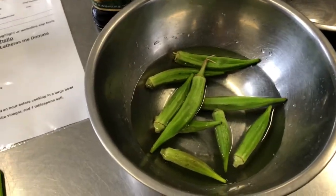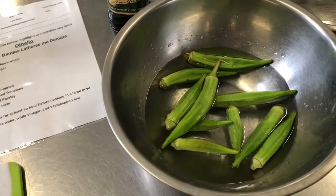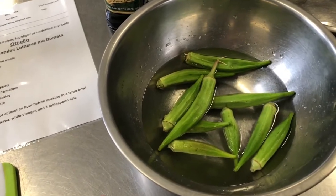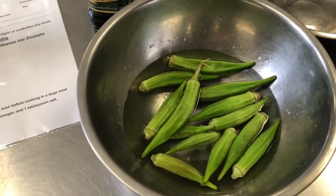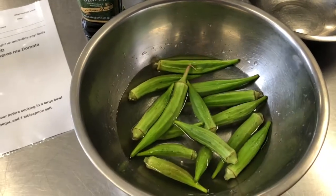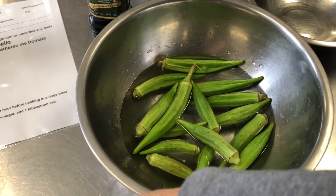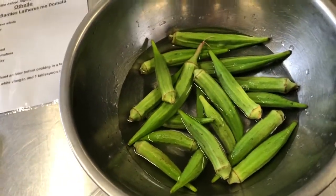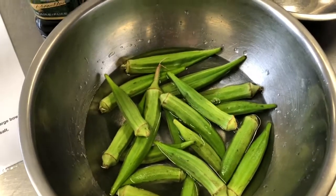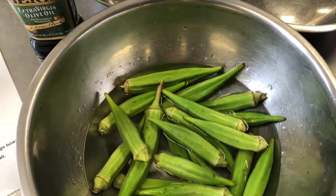I'm going to get this recipe going. So this has to actually soak for 1 hour before I'm going to be able to start cooking the dish. So during that time, I'm going to cut up the onions, I'm going to cut up the cilantro, and get everything ready. I have to add a tablespoon of salt to this water as well, so I'll do that off camera and come back and show you how to make the rest of it.